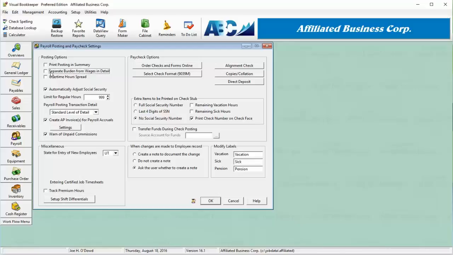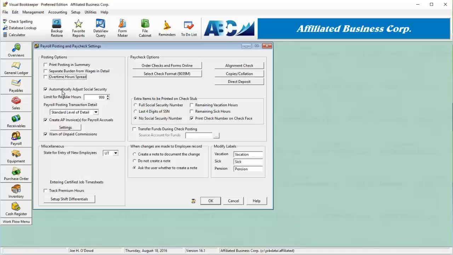The Overtime Hours Spread button allows the program to spread out all the hours that were entered over all the general ledger accounts that were worked. For example, if a person worked on 10 different general ledger accounts and put 7 hours of overtime on the last account they worked on during the week, the 7 hours of overtime would be spread over all the general ledger accounts they worked on during the week. This spread happens during timesheet posting, so it will not show up on a timesheet proof listing.